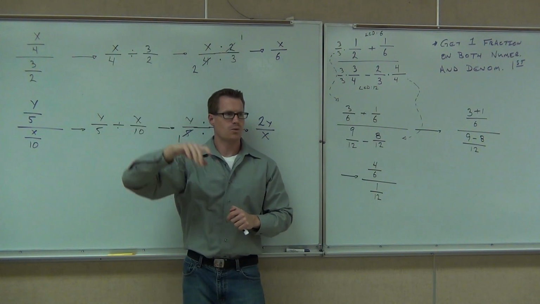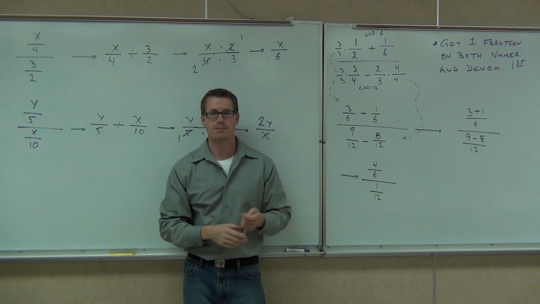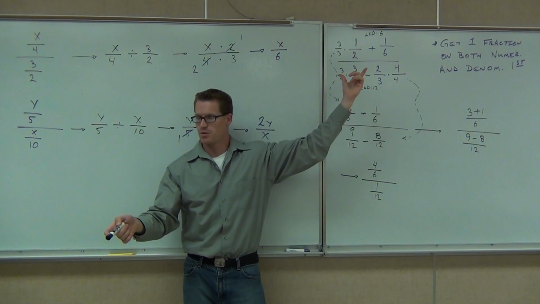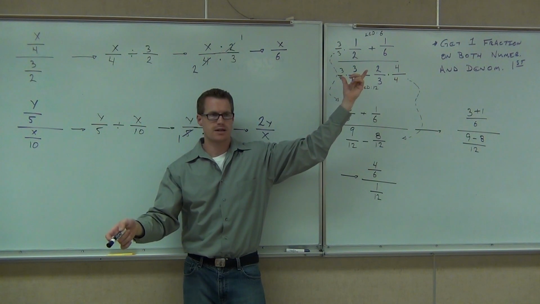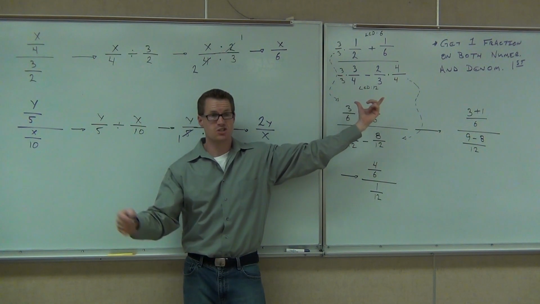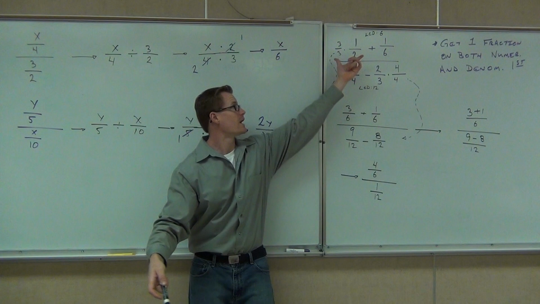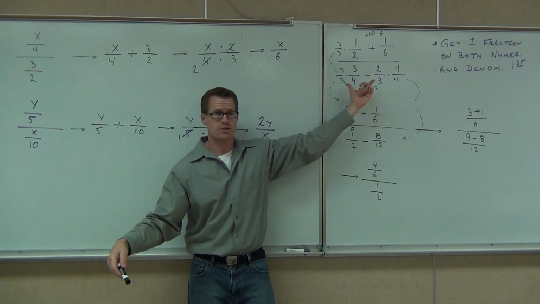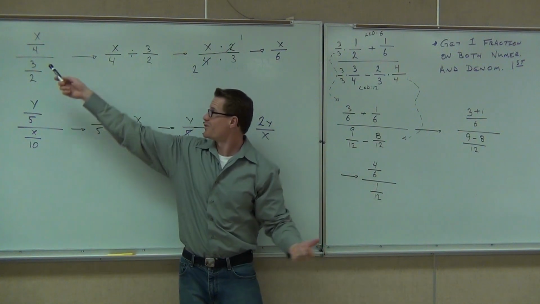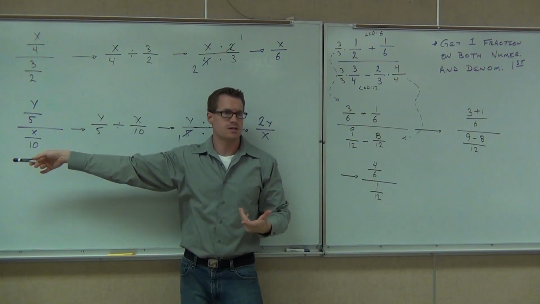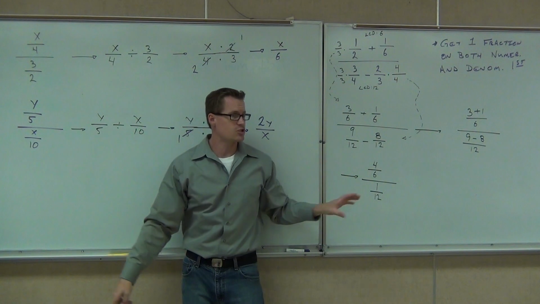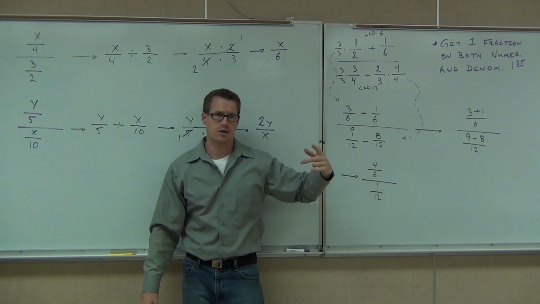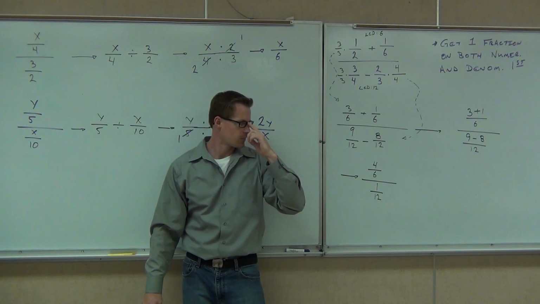Good, all right. So at this point, if you really look at it, we've just added fractions. You should know how to do that at this point. Didn't you just have some homework on that? Just learned how to add some fractions. We know how to subtract some fractions. You just had homework on that. So we know how to do this part and that part. The only thing I've taught you today and yesterday was going from here on out. We've already done that. We've done it a few times today. We did it one time yesterday. We just now need to set this up as a division problem, flip it, or reciprocate it, and simplify it.